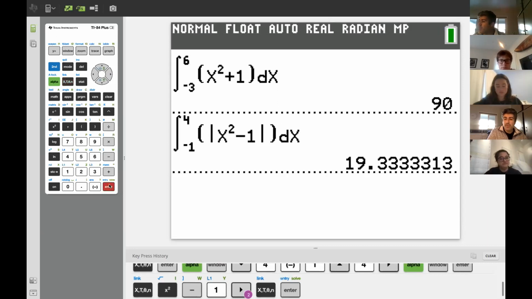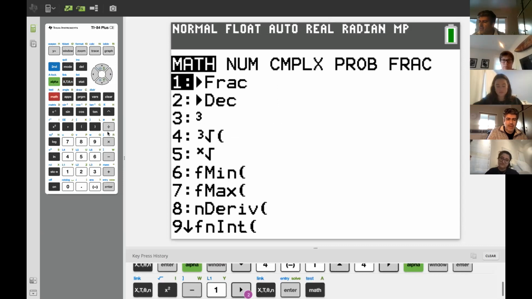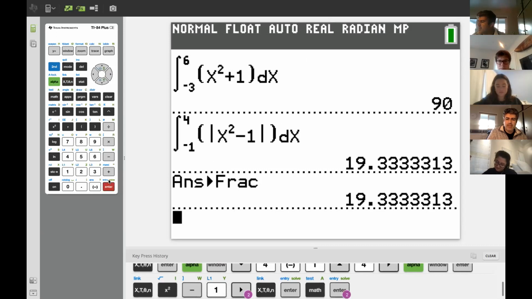And we get 19.33, which we got in the notes on the video. And by the way, if you try converting that to a fraction, it won't do anything for you because it's an approximation. Even though I know the answer was 58/3, it won't give you that. If you have a TI Nspire or a more sophisticated tool like Mathematica, it'll give you the exact answer, but this is an approximation. So that's how you do it.